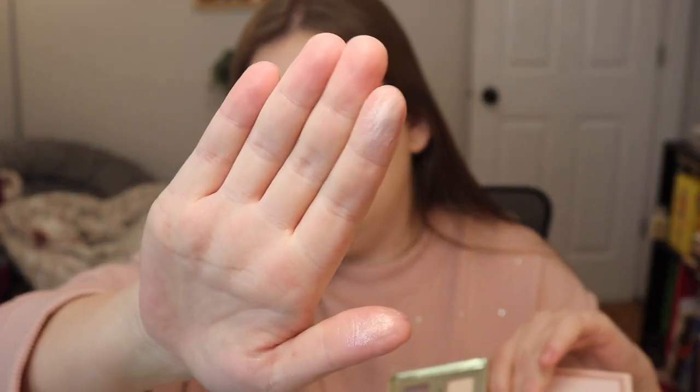Right off the bat, I noticed this highlighter is very lackluster — there's really nothing to it. This is what it looks like on my finger. I'm not a fan. Also, I'm not really a maximum plump, extra strength, instant and long-term lip plumper kind of gal, so I don't know if I'll be using this today. I can do a little bit of plumping like the Fenty Gloss Bomb Heat, but this 'instant and long-term' label scares me. So we might just look at it and then move on.